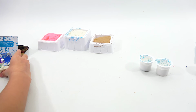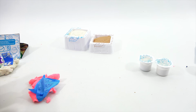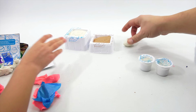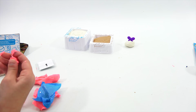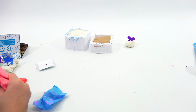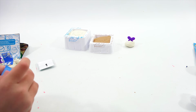All right, you got more to open. Go. Come on, it's an opening frenzy. Make it a frenzy. Yeah, go for it. Go nuts. Oh, I don't want to look at that one. I don't want to spoil it. Okay. All right, we got a baguette. So you got some more. There's some breakfast bread stuff. Where's the other accessory? Is there only one accessory? I think so. Really? Yes.